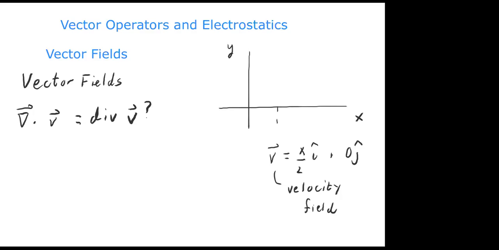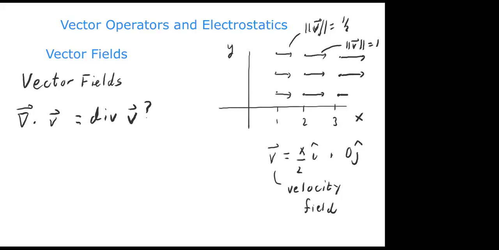What this means is that if you look at the XY plane, and you just pick out three water molecules, each one of them is moving to the right with some velocity. In this case, the velocity has a norm of a half. Then if you move to the point x equals 2 and pick three other water molecules, they move at a different speed or velocity of 1 meter per second. Then if you look at three water molecules at x equals 3, they're going to be moving at a different rate or speed, 3/2. So I've only picked 9 molecules or particles in this fluid. But it's clear that it's a vector field, because at each point I can assign a vector, and these vectors are not necessarily the same.